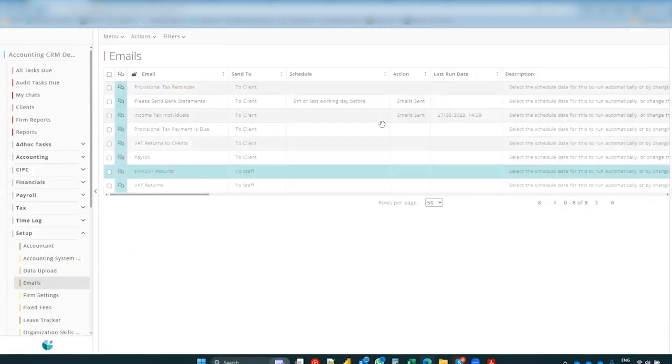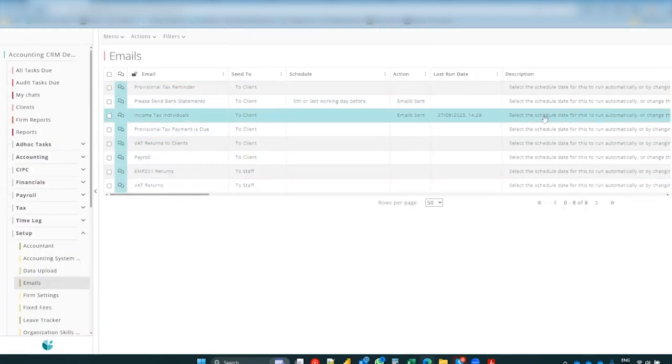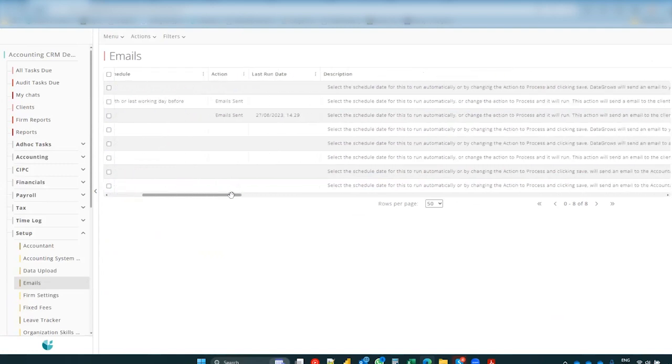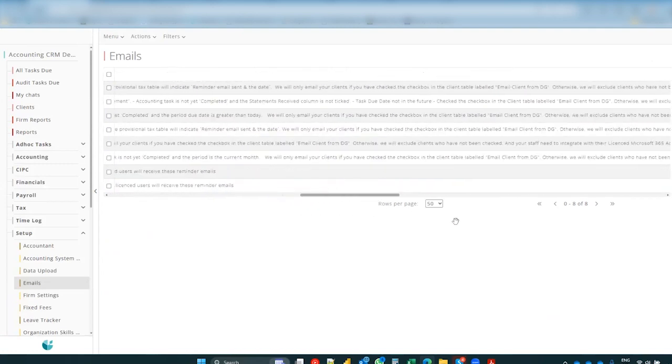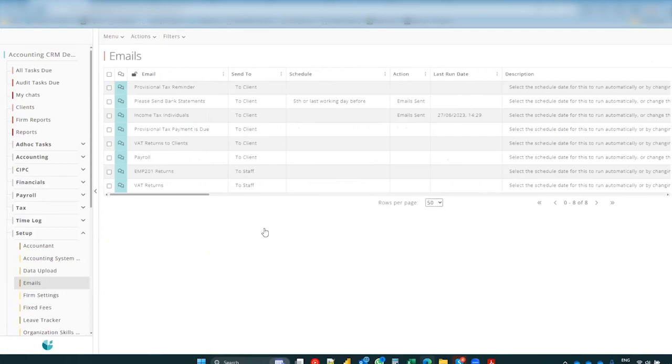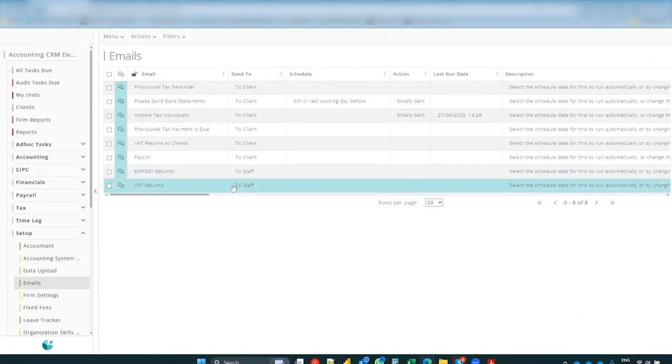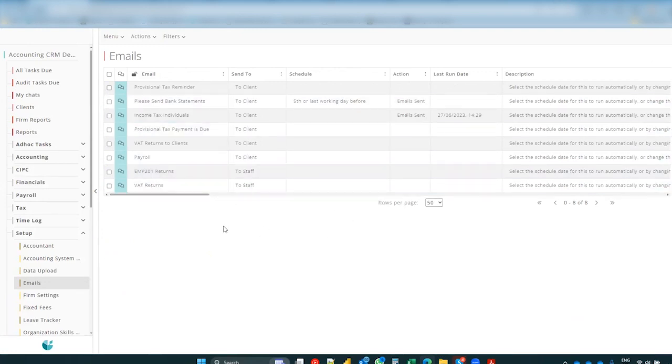So you can customize the text for those, and we explain what their purpose is, etc. We are also busy developing a test run so that you can actually say, send a test example to my email address so that you can see how your email is going to come out. So that you're not emailing your clients a bunch of rubbish that is going to confuse or upset them. And so we're working on bringing that into this table so that you can actually see how it works.